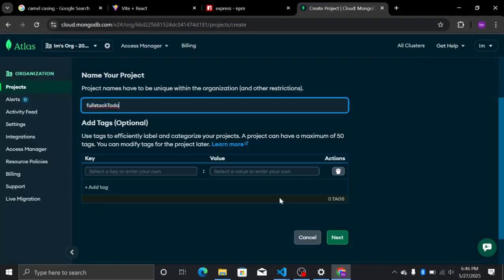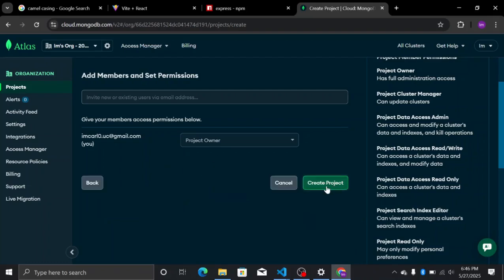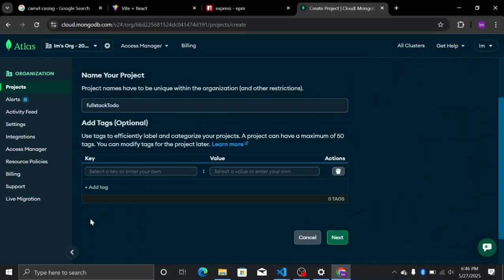Alright, so we have full stack to do. Then click on next, then click on create project. Choose a different name. Okay, let's call it MERN to do list.